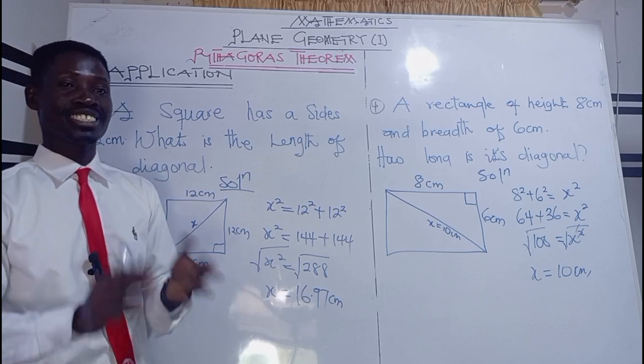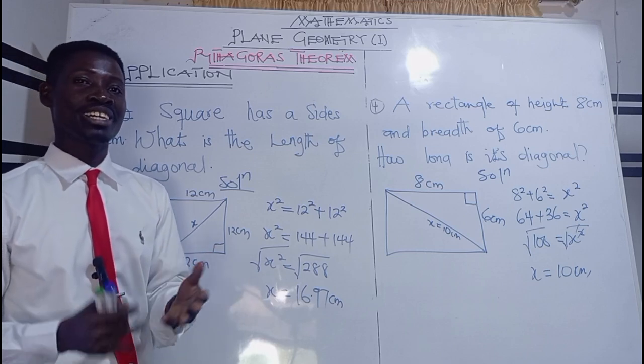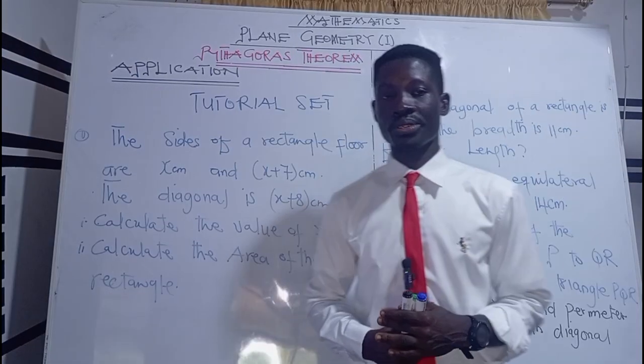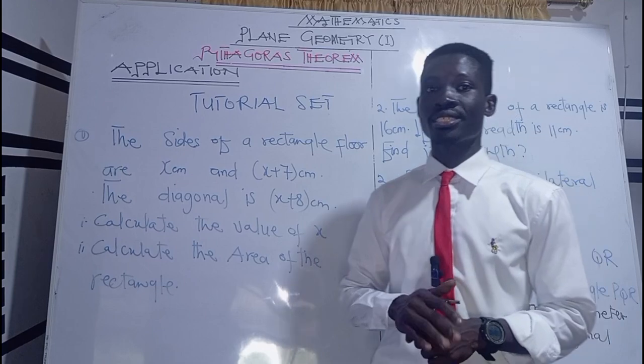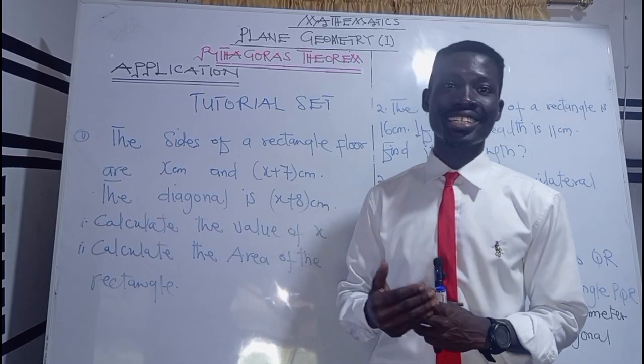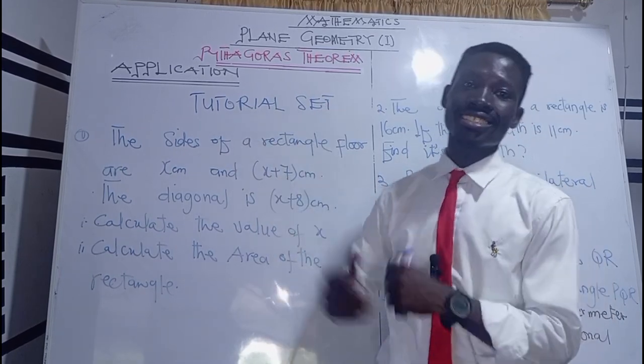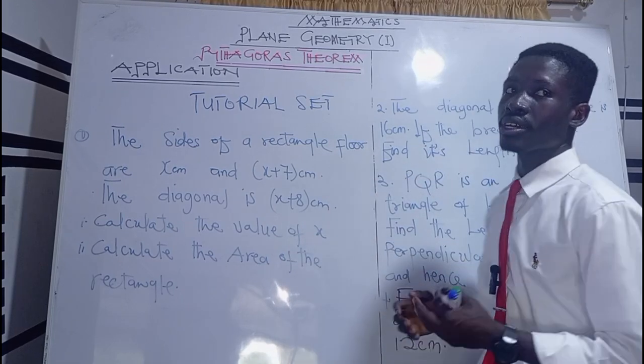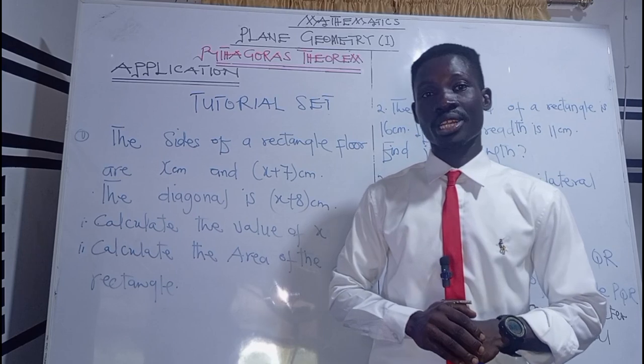Very, very simple. Now I'm going to give you a list of 12 questions and then you try your hands on them, okay? So these are a list of questions that I've prepared for you. I call it the tutorial set. So kindly pause the video, write the questions down, and then you try your hands on it.